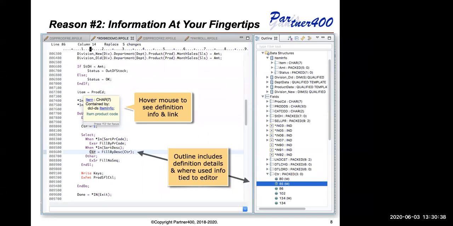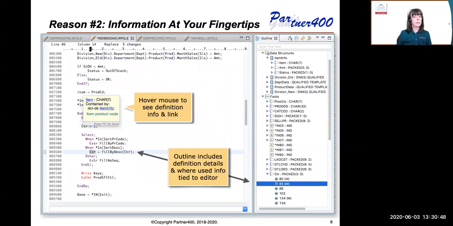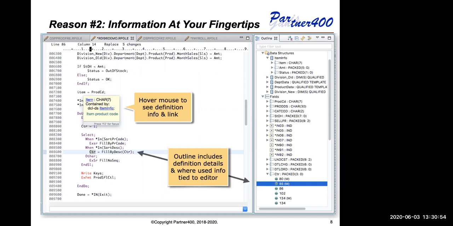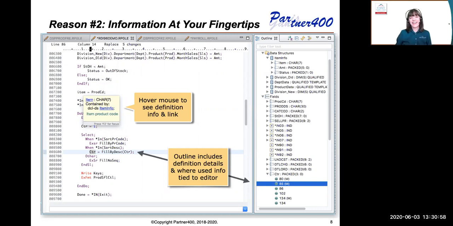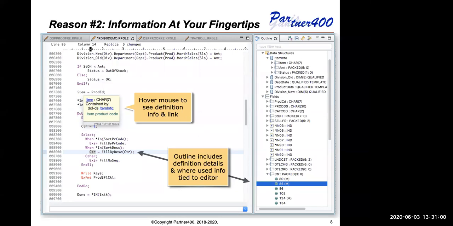Somebody else asks, can you integrate RDI and all the code with Microsoft TFS so that you can have a way to control the versioning of the code? No idea. I'm sorry, I'm not familiar at all with the Microsoft tooling. I don't know of any way to do that, but that doesn't mean it doesn't exist. There are ways of doing it with Git for versioning and a couple of the others. Not sure about Microsoft TFS.